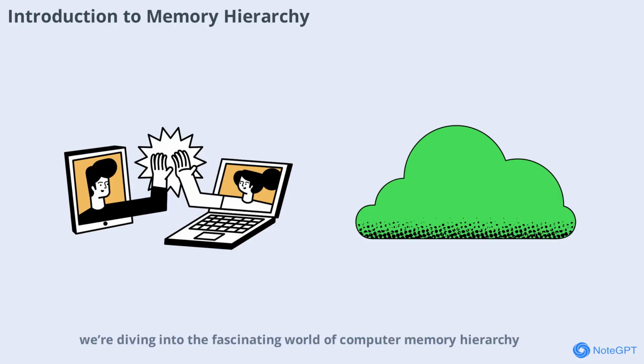Welcome. Today we're diving into the fascinating world of computer memory hierarchy. Have you ever wondered how your computer manages to run multiple programs smoothly, or why some tasks seem to load instantly while others take a bit longer? The answer lies in the way memory is organized and accessed.